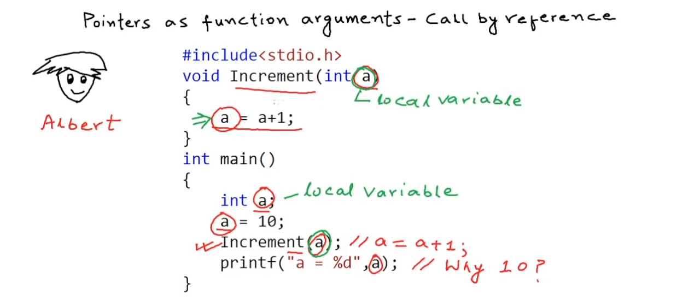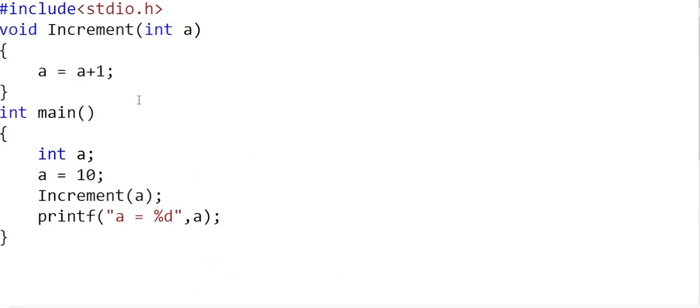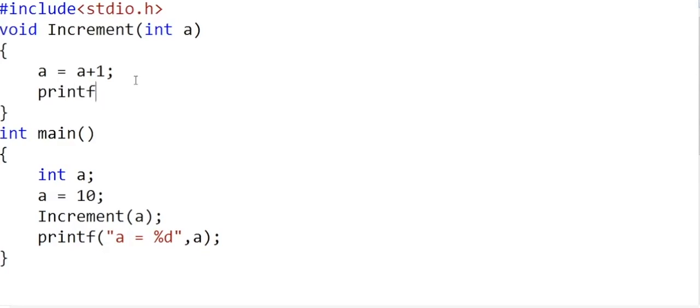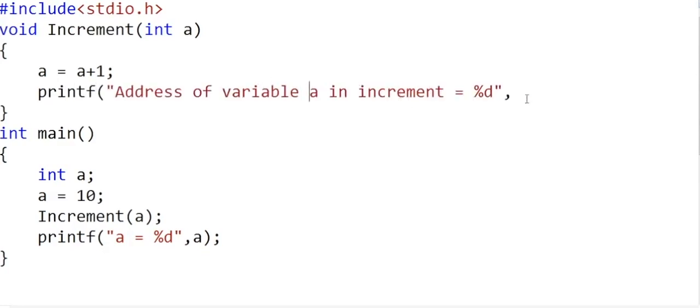So what I'll do is I'll do a couple of modifications in this code to show you a better picture. I will write two print statements in this code. First print statement in the increment method, something like this. Address of variable a in increment is, and as we know, if we put ampersand operator in front of the variable name, then we get the address of that variable.